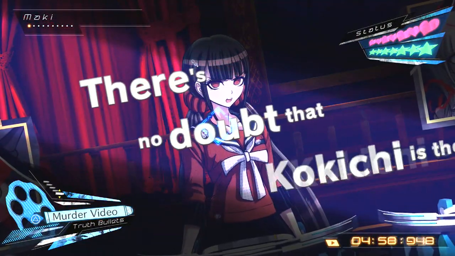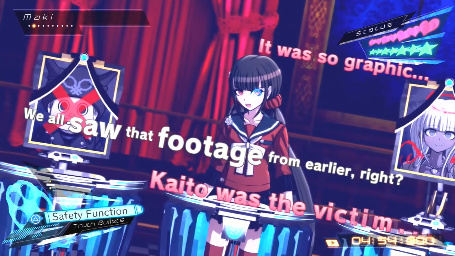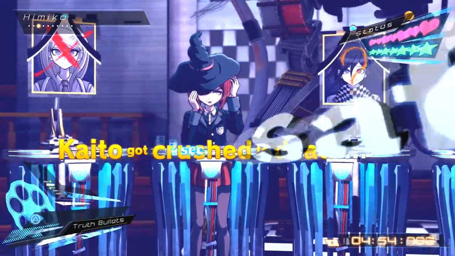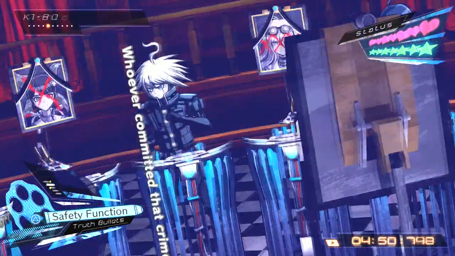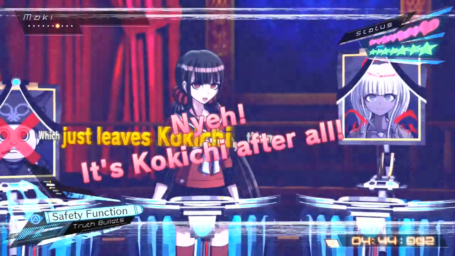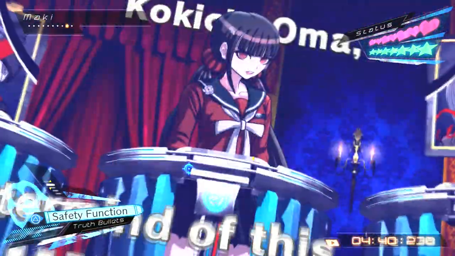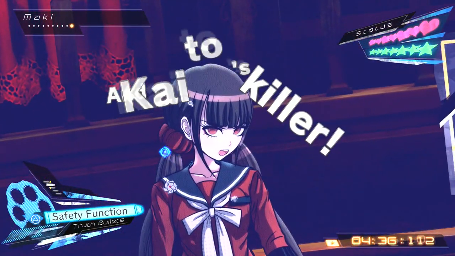There's no doubt that Kokichi is the culprit. We all saw that footage from earlier, right? Kaito got crushed to death. What a horrible video. Whoever committed that crime was with Kaito in the hangar. With Kokichi. Then Kokichi Oma, the mastermind of this entire killing game. And Kaito's killer.